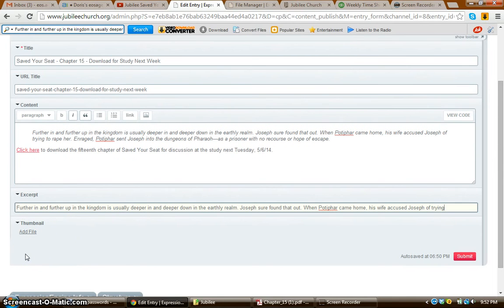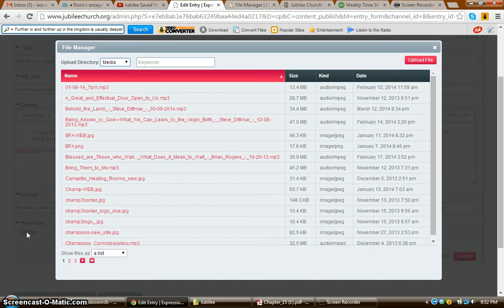Okay, basically just a line there for people to see kind of how that chapter begins, and that is the first however many words.